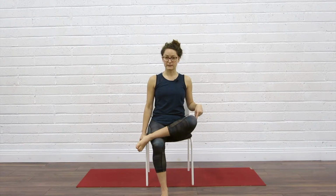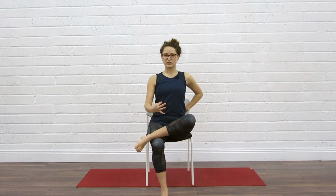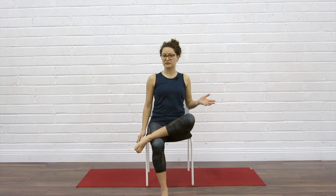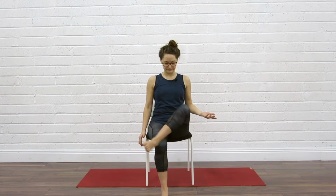And then relax the knee and try that arch in the low back again. So you're straightening, you're arching your low back, and this will give you a much better stretch in the hip and in the low back. Just stay there for a breath or two, or for as long as it feels comfortable. And then change over sides.